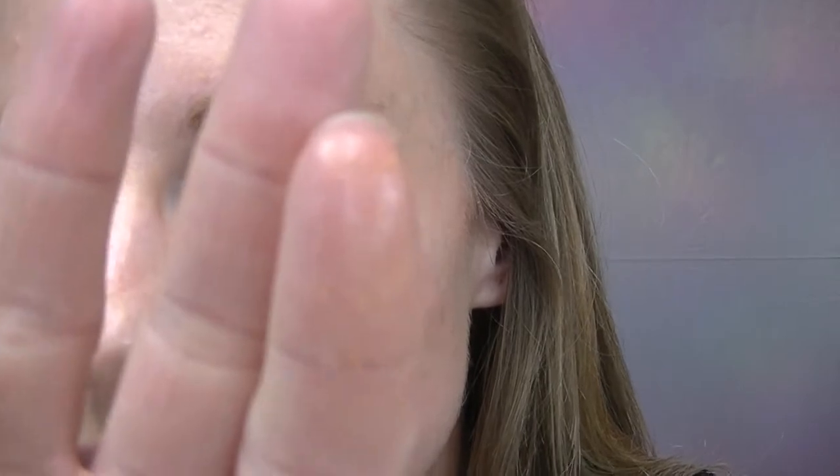I didn't really take my time applying this — I just kind of slopped it on like I usually do with SPF. Looking closely at my skin, the bronze iridescence is a little bit too deep for my skin tone, but we're going to be going in with makeup anyway. However, it is pilling really bad on my eyebrows, my eyes are definitely burning, and overall it looks like it didn't blend in very well. You can see the pilling right on my nose too. So I'm going to wipe this off and reapply more carefully to see if there's any difference.